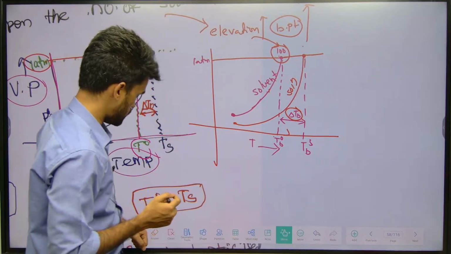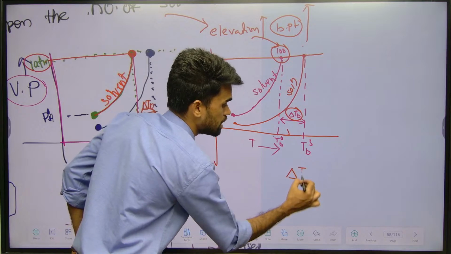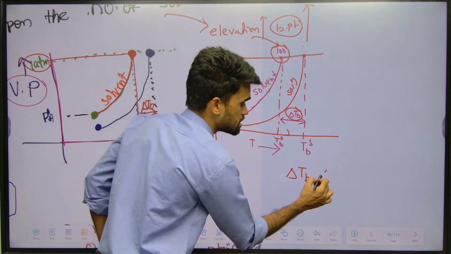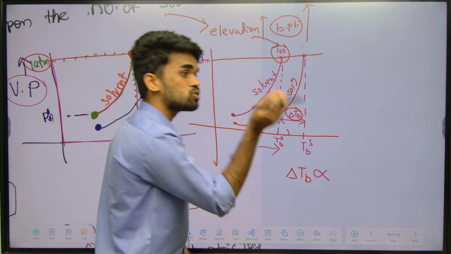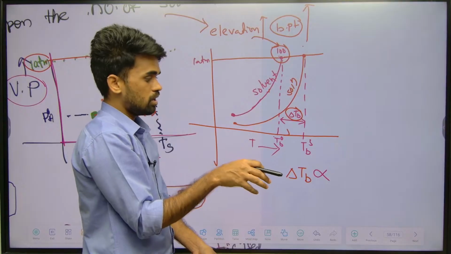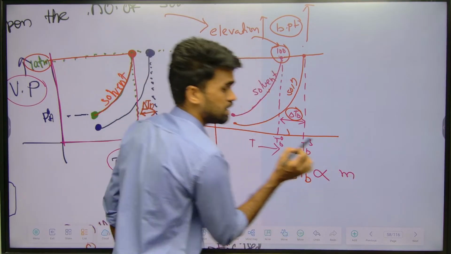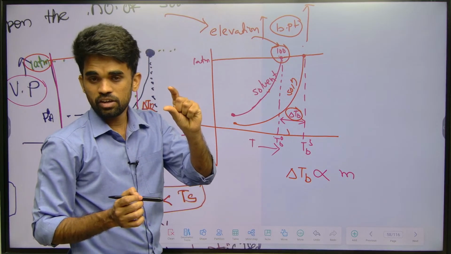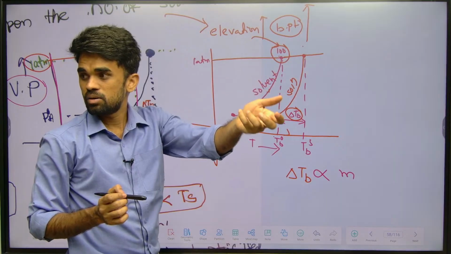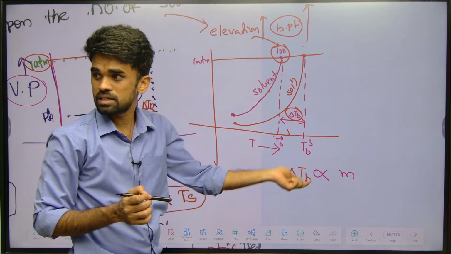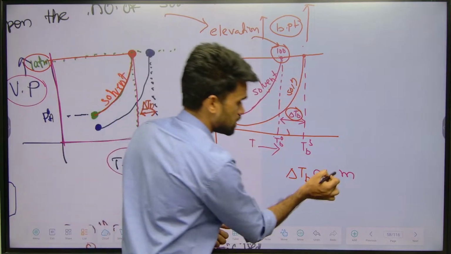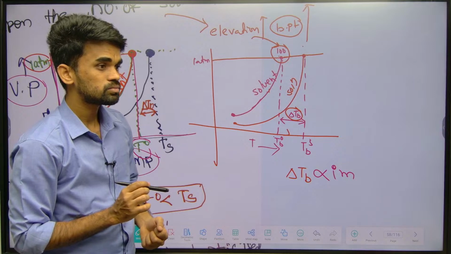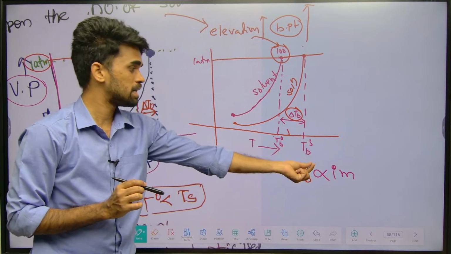Elevation in boiling point. How much the temperature is increased, how much it is elevated, how it will be calculated: this is directly proportional to the quantity of solute you are adding. That is given in terms of molality. And I told you about the i value, the Van't Hoff factor. If more ions are generated, there will be more particles. More particles, more colligative properties. Means here also you should indicate the symbol i. So what is the use of i? Van't Hoff factor. The number of particles is given with that i.